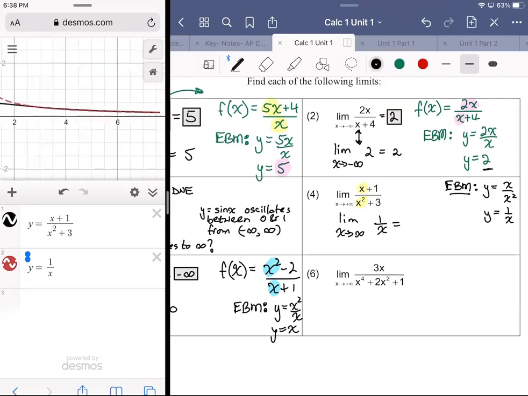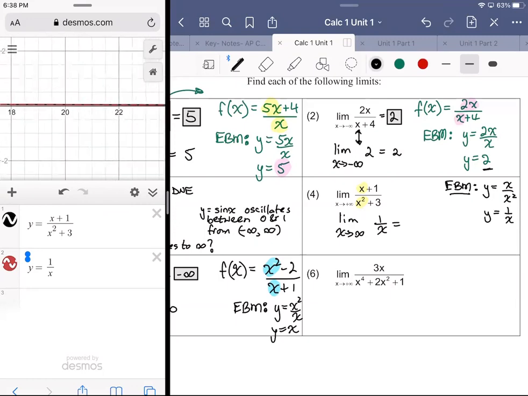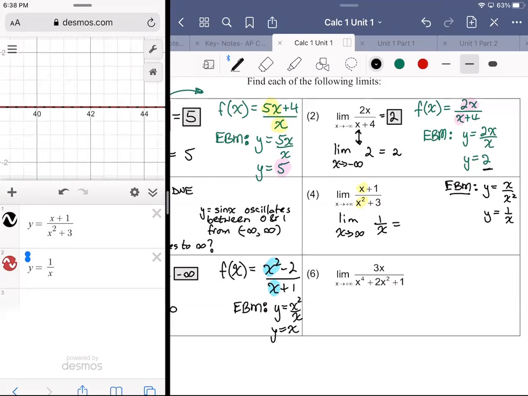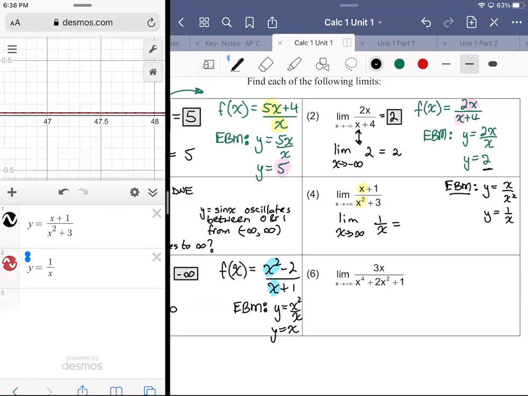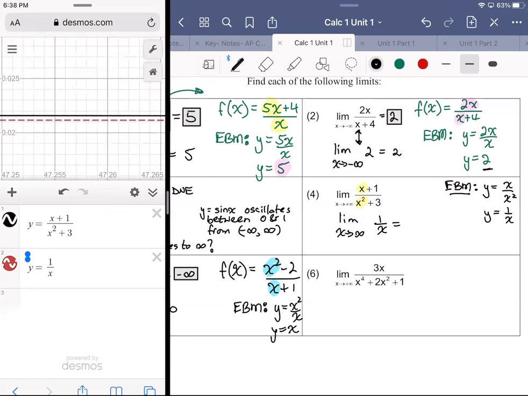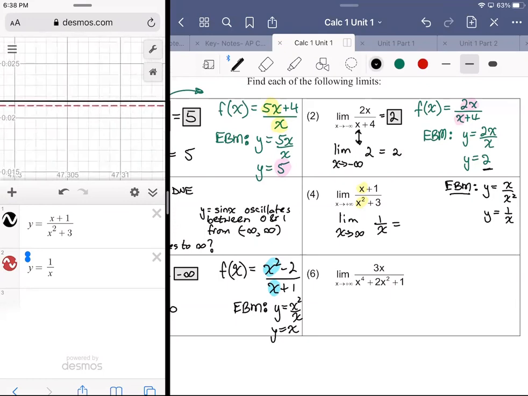But for large values of x, you see that they're now in lockstep. They're behaving exactly the same way, to the point where they're almost indistinguishable from one another. And for large values of x, they will be indistinguishable. You really have to zoom in substantially to show any kind of difference between these two functions. But if you were ever to actually get out to infinity, they would have the same y value. So what we would do is substitute infinity in for x here.